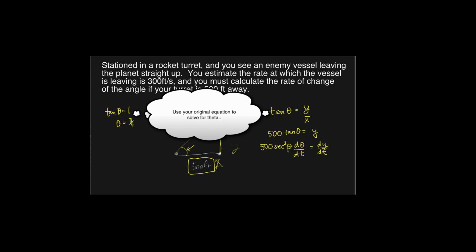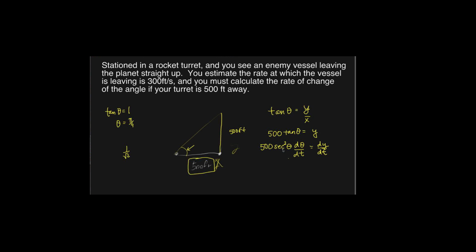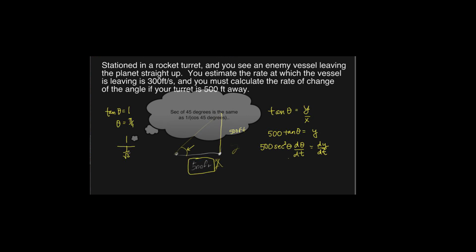So then we can plug in pi over 4 there. Secant's 1 over cosine. Cosine is 1 over root 2, or root 2 over 2 if you were to rationalize it. But I'm going to leave it in 1 over root 2 form because when I do 1 over that, that's secant. I flip it and multiply and I get a root 2. And then 500 times root 2 squared gives me an actual 2 there.